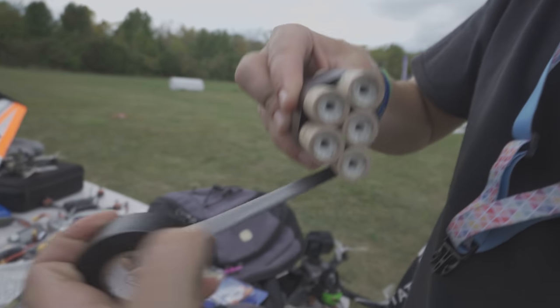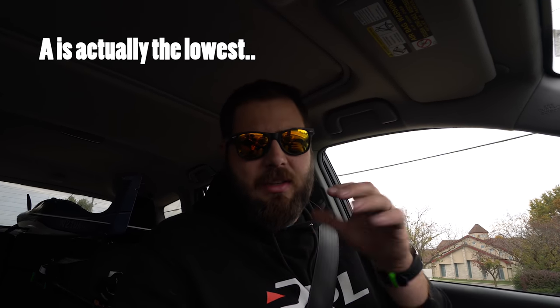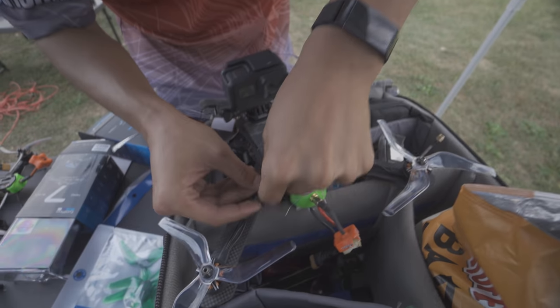So about 4 weeks ago, we had a race at NDGP and my buddy Kevin brought some model rocket engines. They basically have a scale where A is the highest power and F or something is the lowest. He brought some E grade rockets, which are not tiny, but they're not huge. We strapped them to the back of the quad just for fun and lit it off. And it was incredible. So we're going ahead and strapping two of those rockets right to the quad.